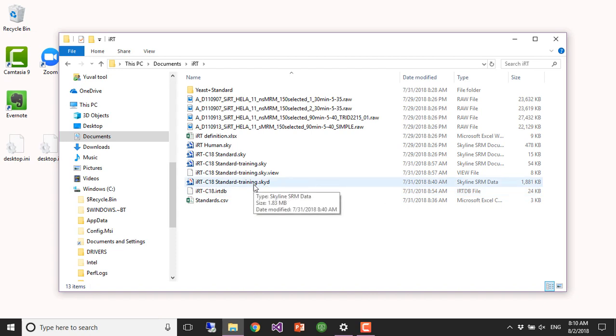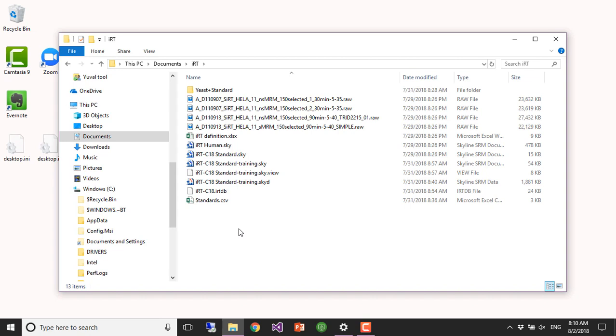Because then you've gone through the steps of, okay, here's how you train an iRT standard. Now we'll start from where you injected your iRT standard into your samples, and now you want to do the normal steps of training your own peptides to the standards.